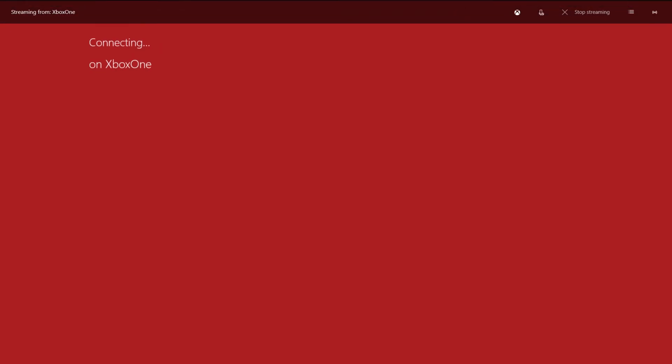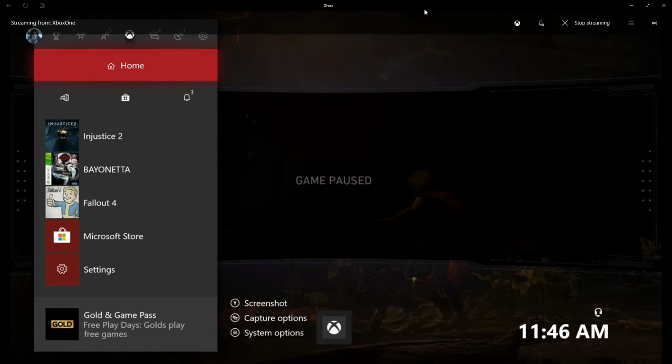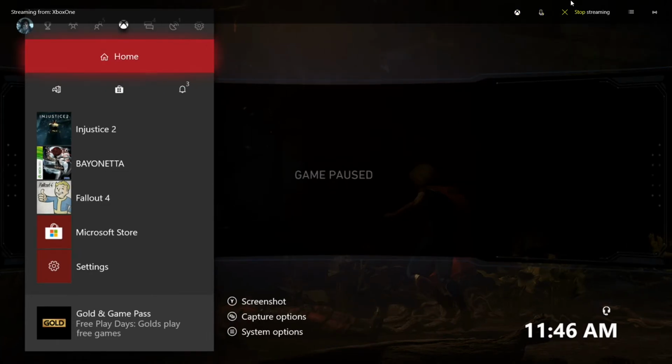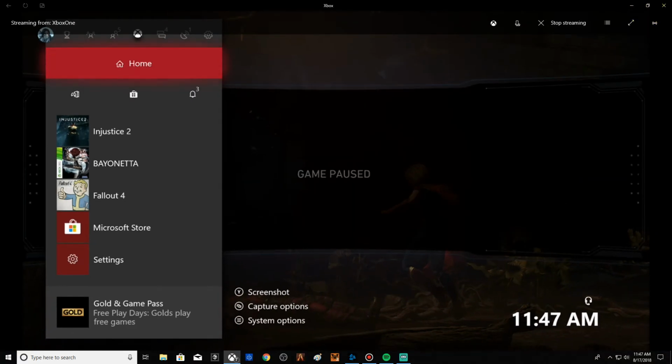Up here at the top of the window, there are different options. You want to get it to come down. There it is. Okay, we're going to go full screen. Basically, you can turn your mic on and off up here at the top of the window. The quality options are the little broadcast symbol right here. Click on that.